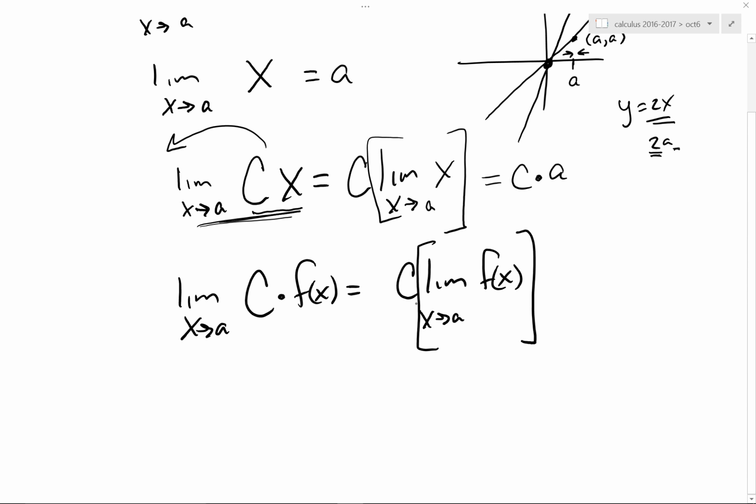But here's the thing, friends. When we get to derivatives and integrals later on, they are limits. And we can do this later on. We can pull these constants out and make our lives 1,000,000 times easier. So we won't do it a whole lot when we're actually finding limits. We'll do it a little bit, but not a ton. But when we'll really use it is when we get into derivatives and integrals. We'll use that particular one a lot. We'll just pull the constant out front. Just rewrite it. It's going to be fun.